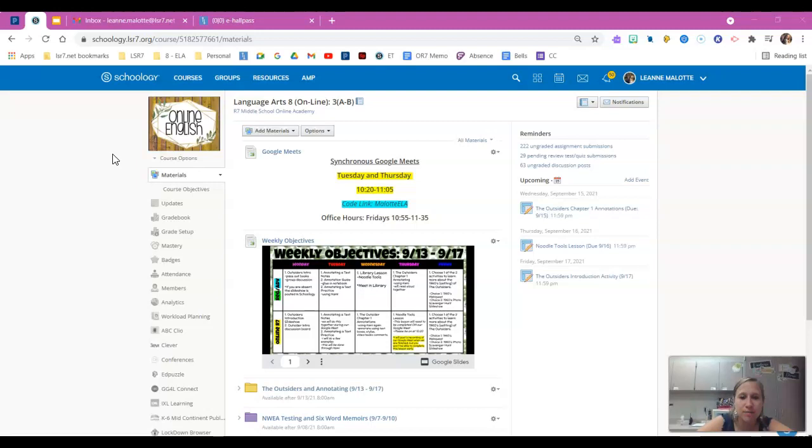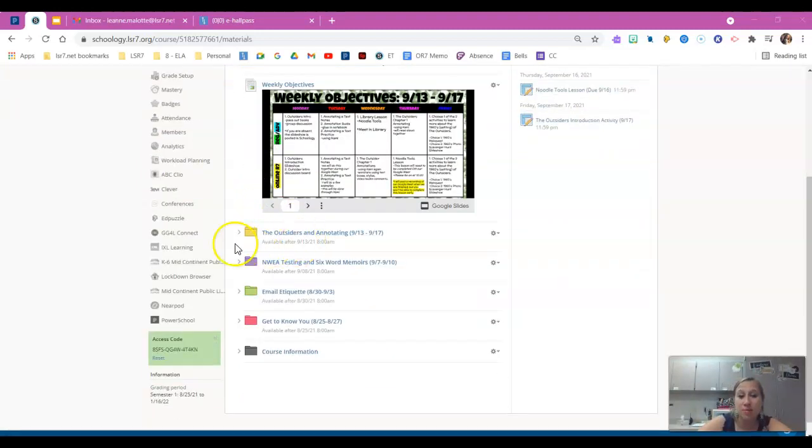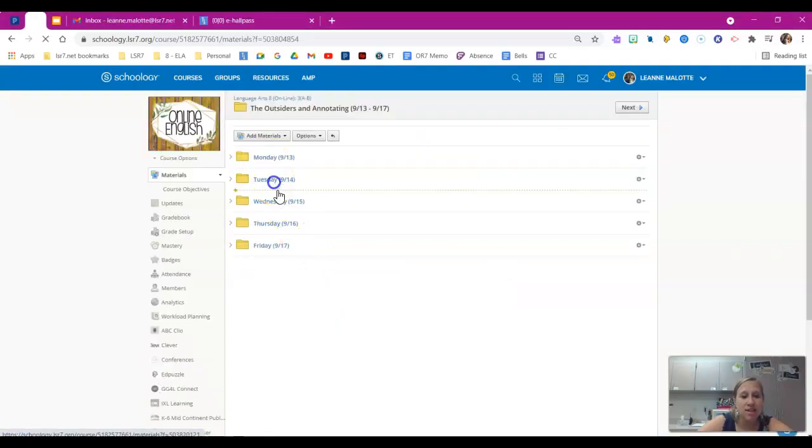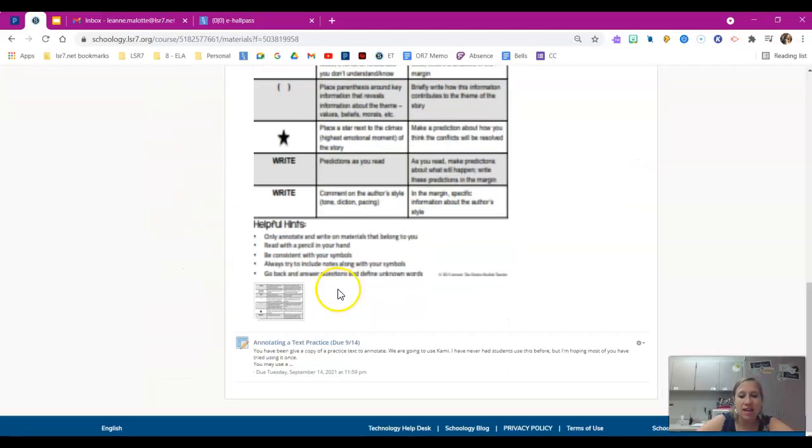We did a really great job talking about annotating, and so I hope that you had a chance to do that practice. I want to remind you with that practice on Tuesday, you had the annotating text practice here. It was a very short story for you to annotate. You could use text boxes, different colored fonts, shapes, symbols, that sort of thing, to mark up that text and then submit or turn in. And we are using Cami. If you have a stylus, you're welcome to use the stylus as well.